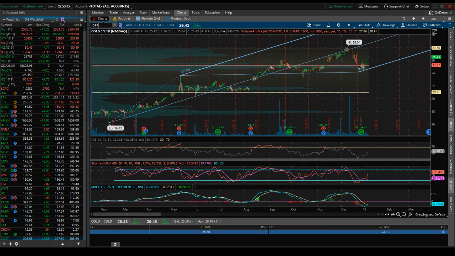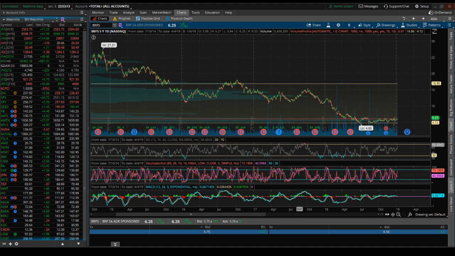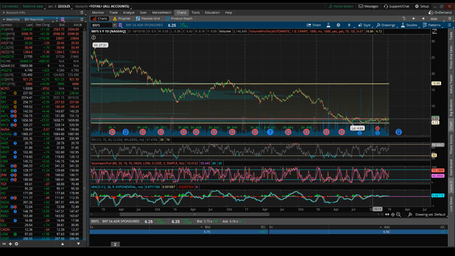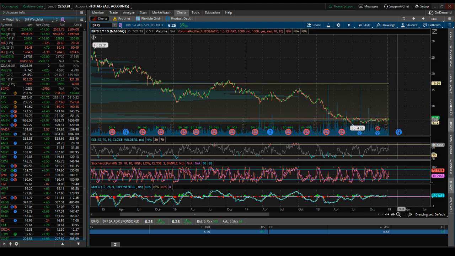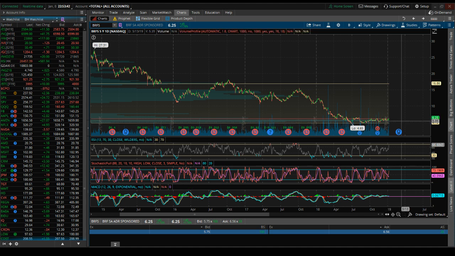BRFS. It'd have to break out eventually. 650 might be a good breakout area. Then you've got some gaps to fill, then work its way up. But it does look like it's leveling out here, right? There's some sort of saying, I can't remember. Like the longer the glare, the longer the air. I can't remember. Anyway, good consolidation there, and over 650 would be interesting.